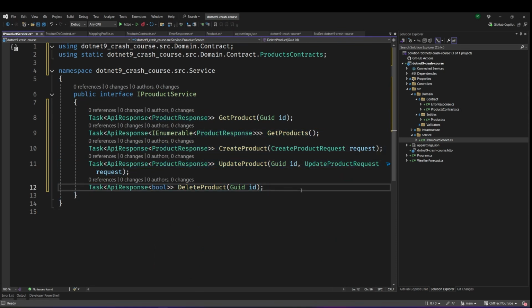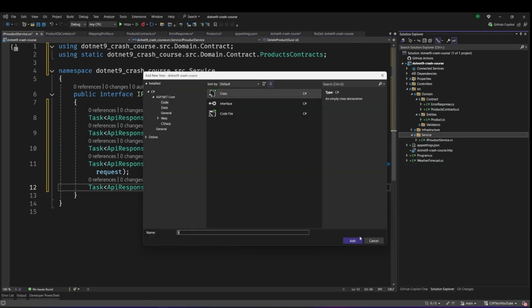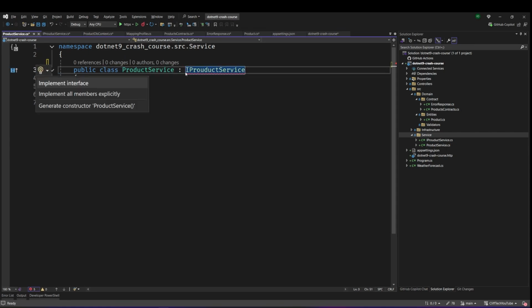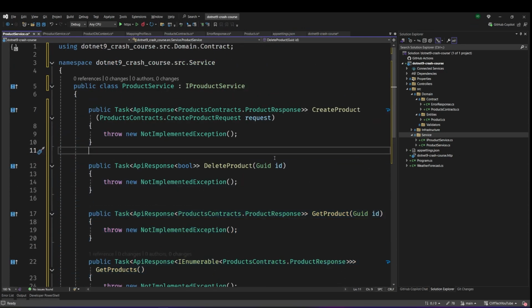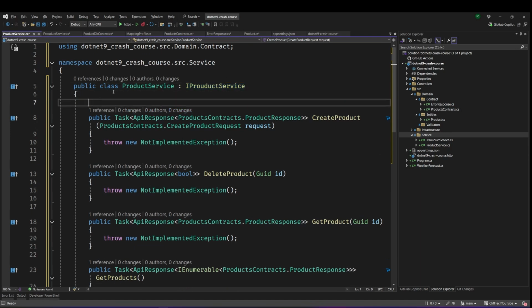So this is the interface that we have, and now what we're going to do is create a service. So we say product service. We create a product service, and in here we first need to bring in the interface that we have. So let's bring the I interface and let's implement all the interface. Okay, good. So now this is the interface. This is what is going to do all the magic for us. The next thing that we want to do is bring in our database and AutoMapper here.